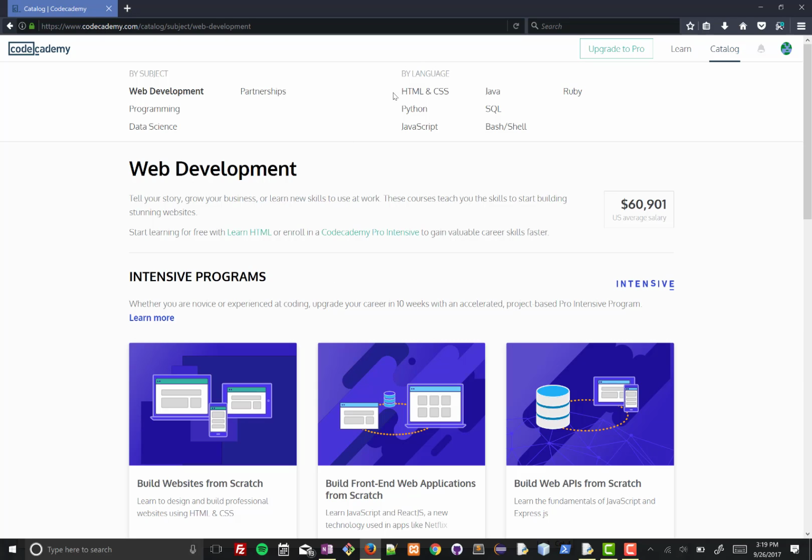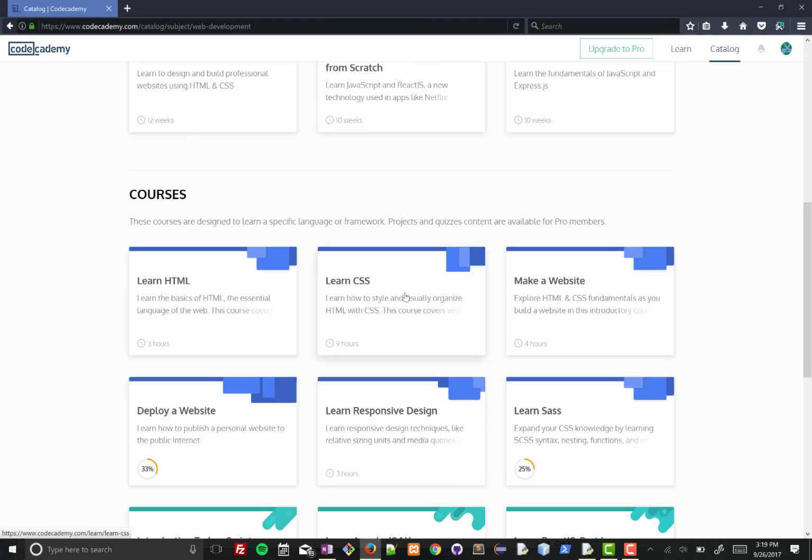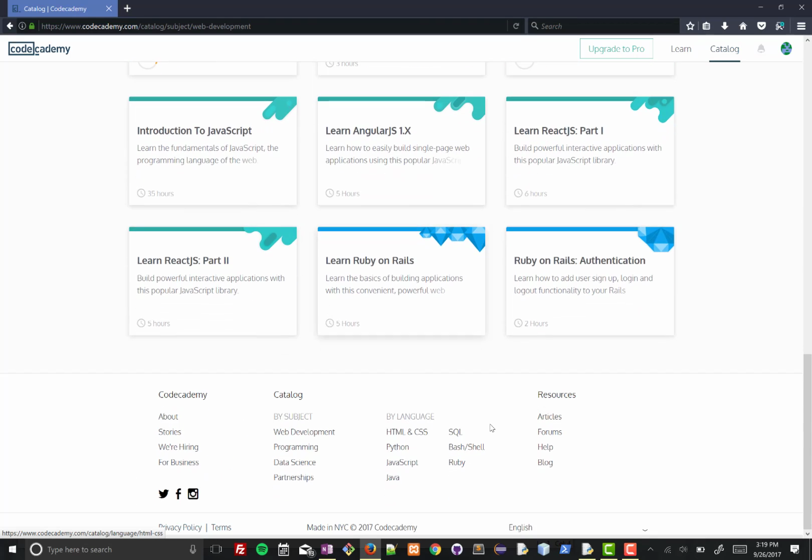You can see up here you've got all different kinds of languages that you can learn here in Codecademy. It's all free. Well, most of it's free, but the stuff that we're doing is all free. You can choose Python, or scroll down and look at all the other options available to you. You can also see by language down here. If you've ever wanted to learn how to code a website, you could do the HTML and CSS, but we digress. We're doing Python.